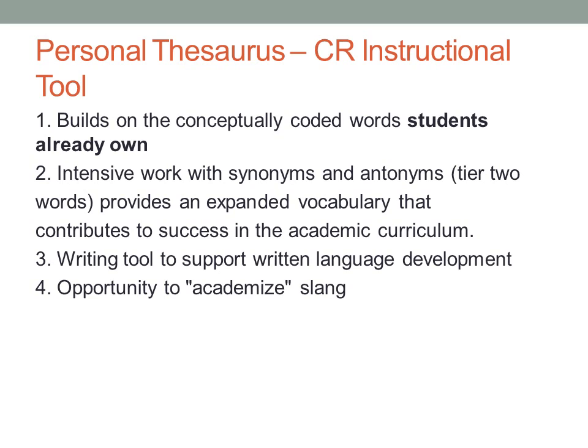The Personal Thesaurus is a CR instructional tool. It builds on the conceptually coded words students already own, like don't do it. Intensive work with synonyms and antonyms, the Tier 2 words, provides an expanded vocabulary that contributes to success in the academic curriculum. This also increases student success on standardized tests like the MAP or the ACT. It provides writing tools to support written language development, and the opportunity to sort of academize slang.